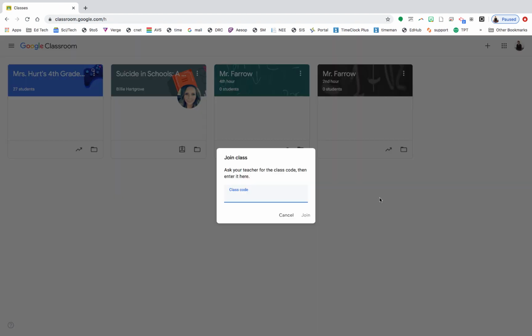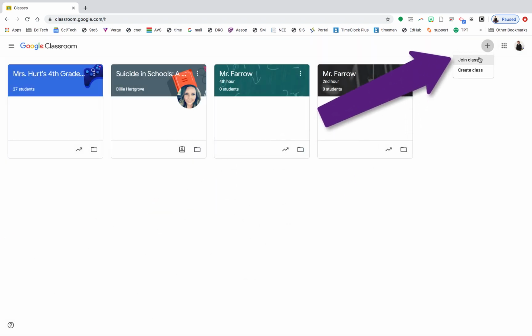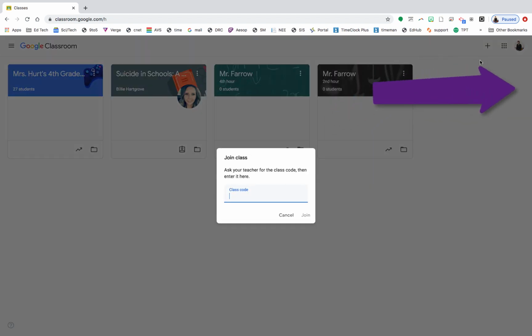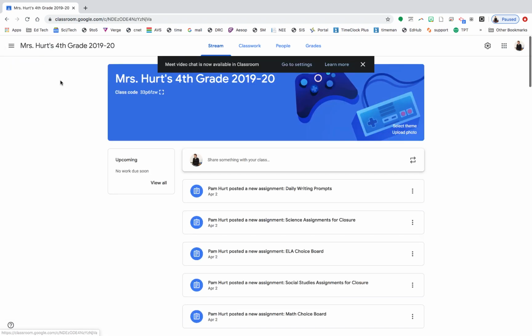Now you may also have to join your teacher's class. If your teacher has given your student a code to join, you would want to enter that code when Google Classroom pulls up. If they already have a Google Classroom from another teacher, you can simply click the plus button at the top right and choose Join Class. Then they can enter the code given to you by the teacher, and it's usually a 6 or 7 digit code, and it's 6 or 7 letters that they would enter here. Once they enter, it will open up into the class.